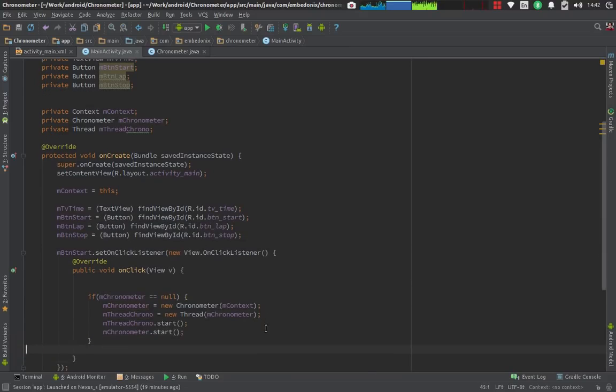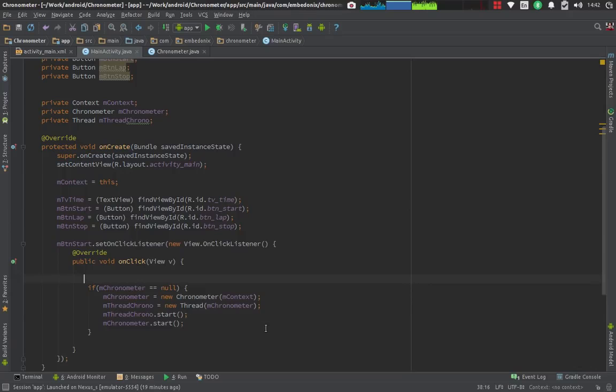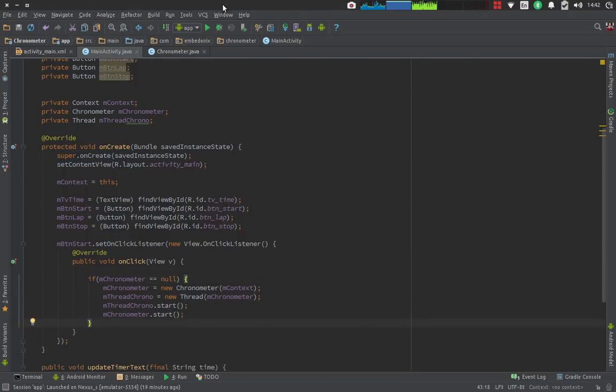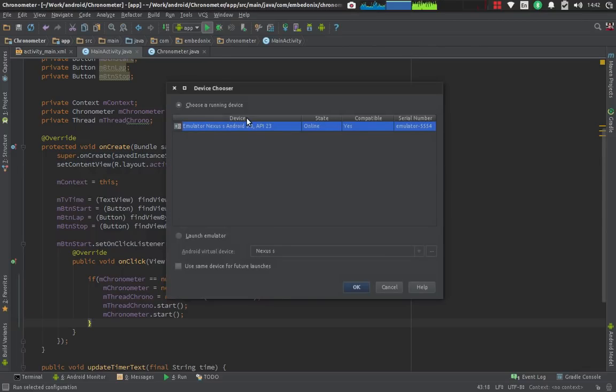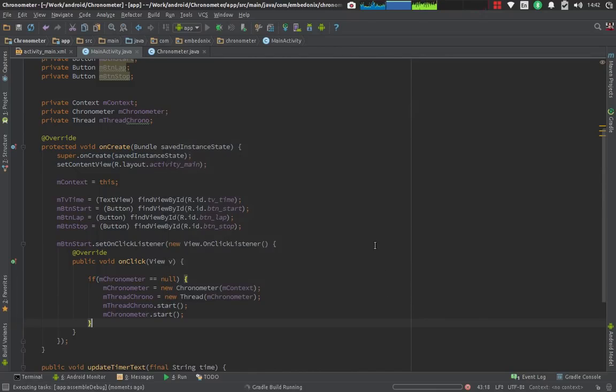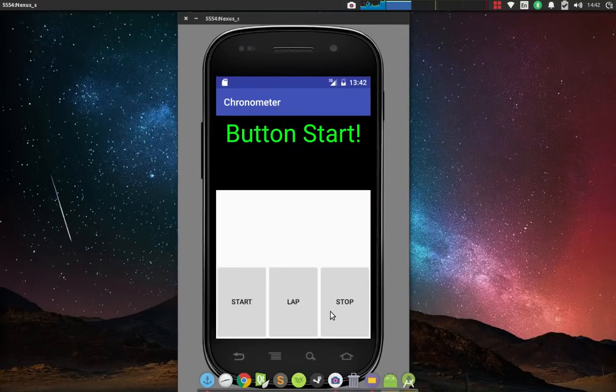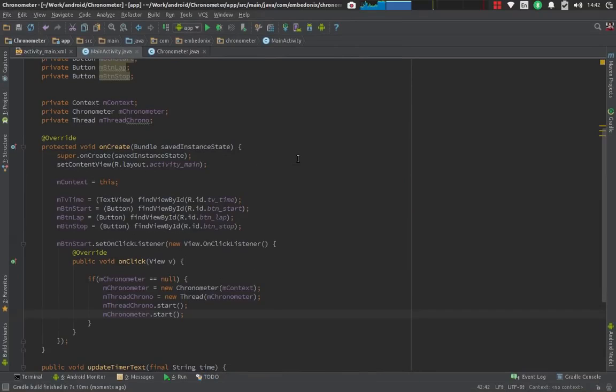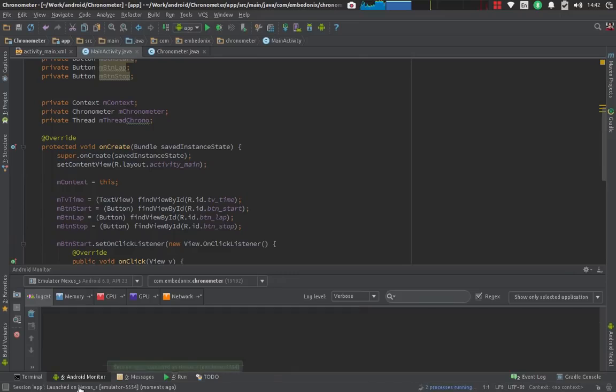Okay, this should partially work, so let's try it by running the application. I'm going to put it on the virtual device and wait for the build and see if we get any errors or not. Okay, it has not been updated yet since our last time. Let's see if we had any errors.